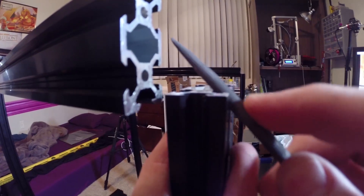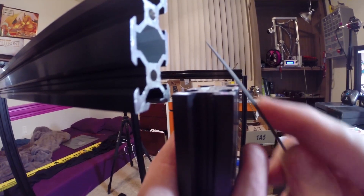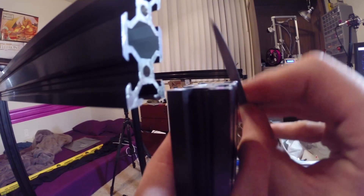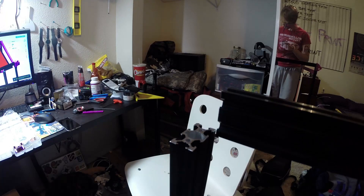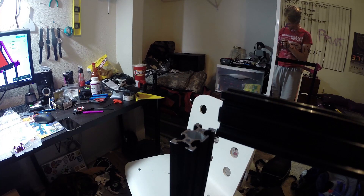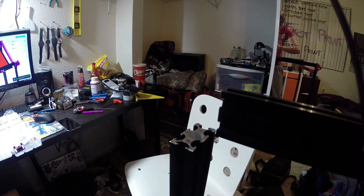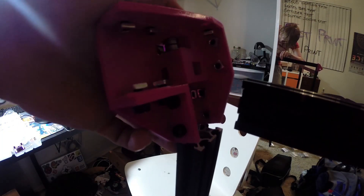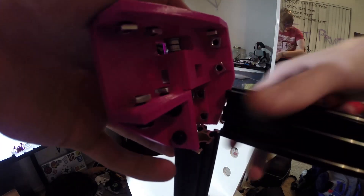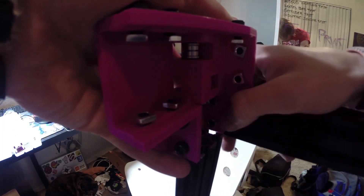You can see me filing down the edges of the aluminum extrusions. Since my prints were a little undersized, that made for a really tight fit on the extrusions, so I had to file everything down to properly force these pieces on. With the square nuts and screws, I put all the screws and nuts into the holes — that way I could properly align everything and slide the whole piece on without having to fiddle with T-nuts after the fact. As you can see from how many nuts and bolts are needed and at what angles, you really can't do it after the fact very easily.